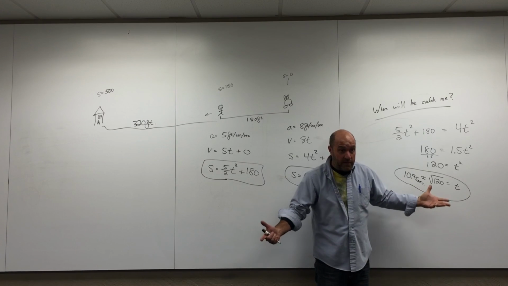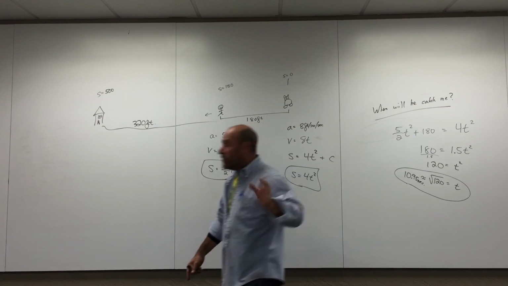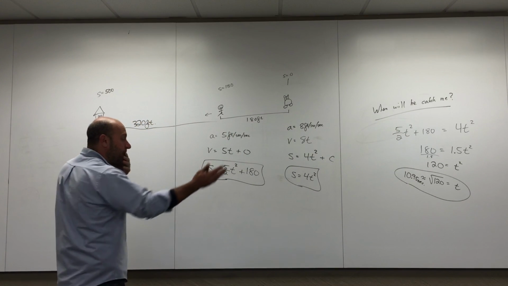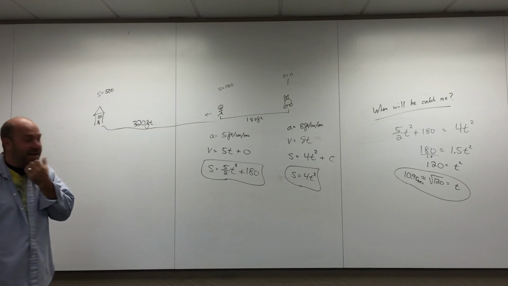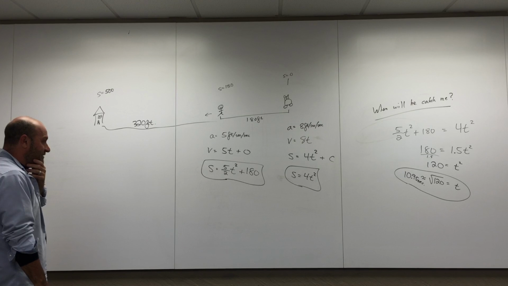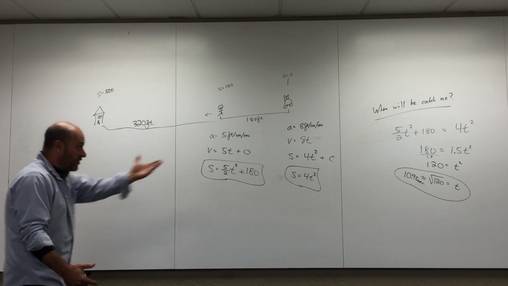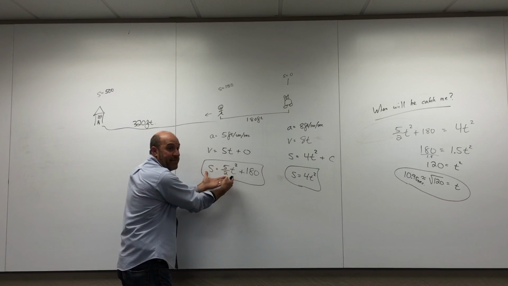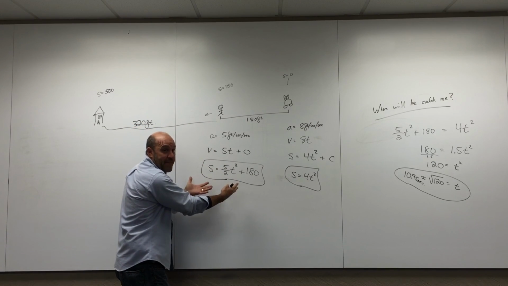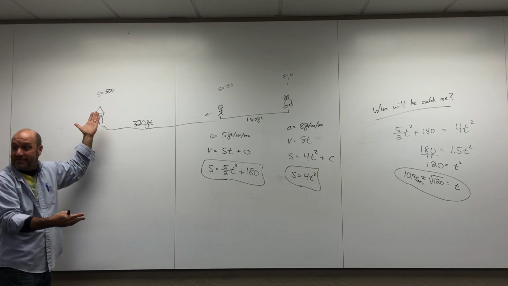Unless, what? You get to the house. I'm in the house, and he doesn't know how to open doors and stuff like that. I wonder, did I make it to the house? How do I figure that out? I found the time he catches me. If I plug that time in here, I can figure out where I'm at. If I'm at 500 or more, I guess I'm sitting in the house.